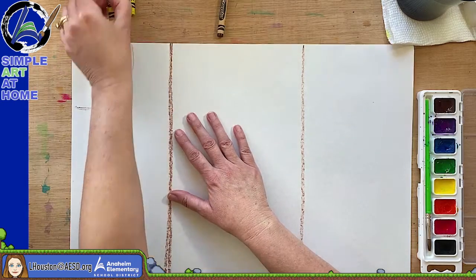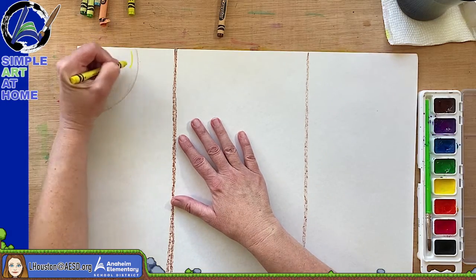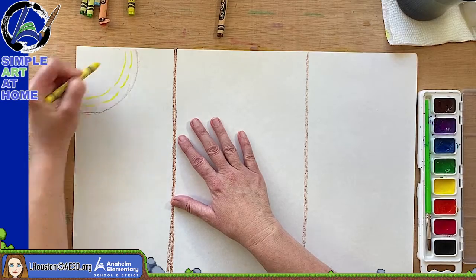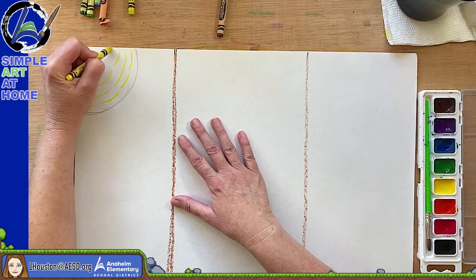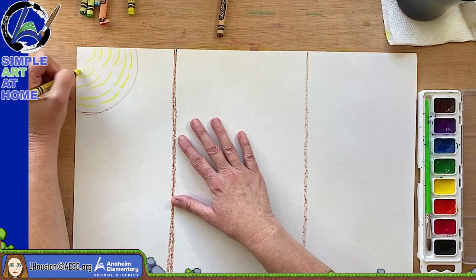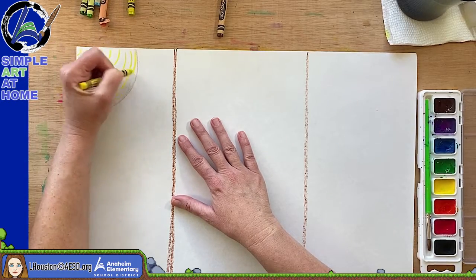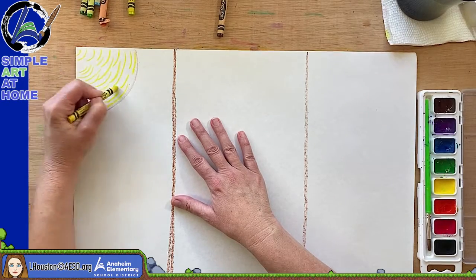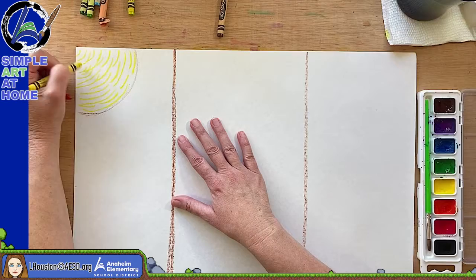And I'm just gonna take my yellow crayon and make some curved lines to add texture. If you're not using watercolor paints, you'll wanna fill this all in with yellow, okay? But I'll be painting this yellow. I like adding paint over the top of crayon.